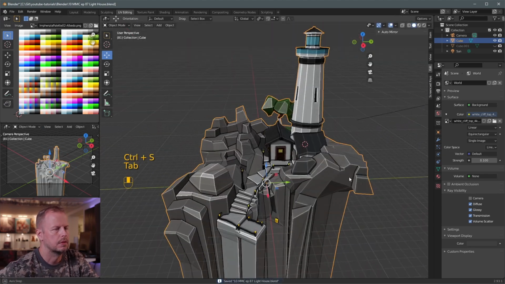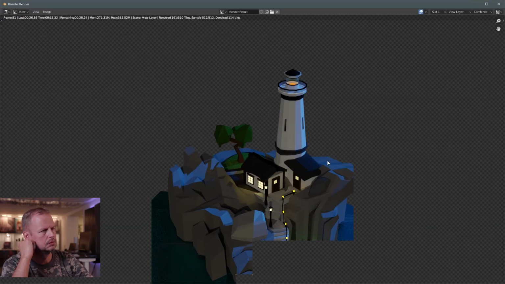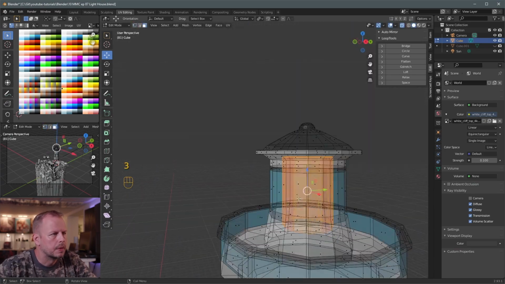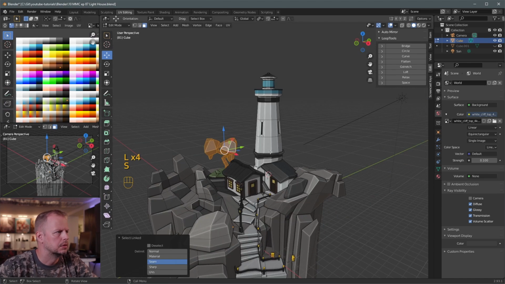So I'm adding more detail. There's nothing new revolutionary here. I'm just going through the same procedure. Usually I just duplicate the faces. I grab a face in the object editing mode there, and I just Shift D to duplicate it, and create new objects out of it. I like to work that way.